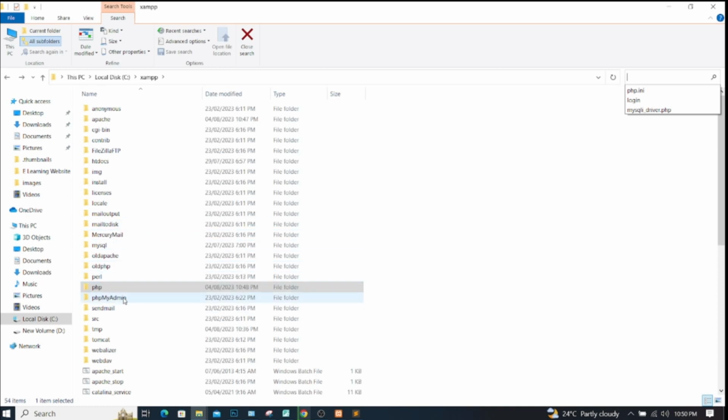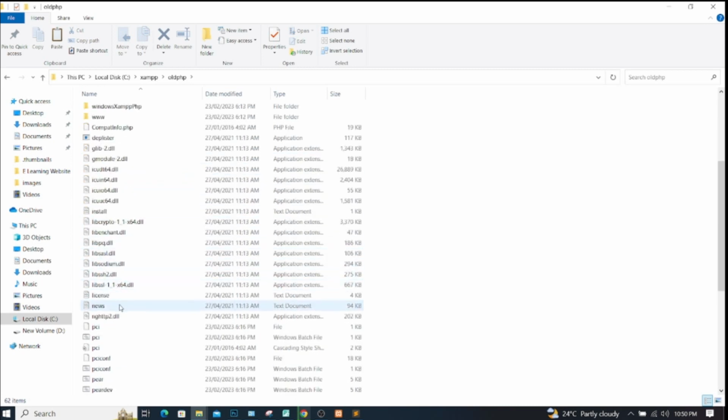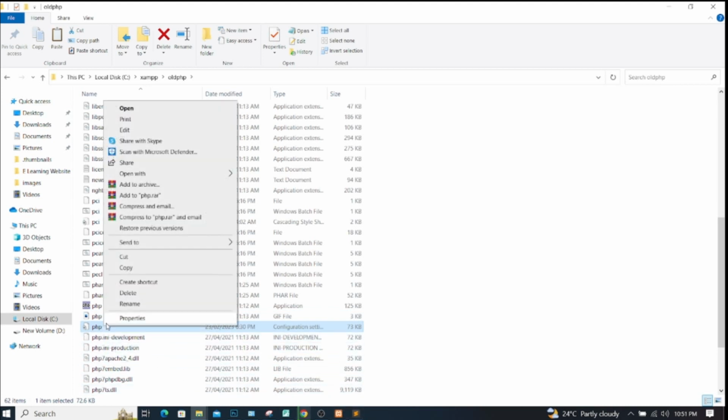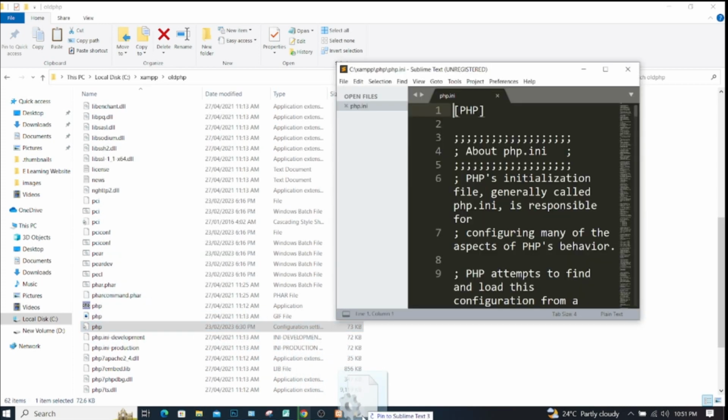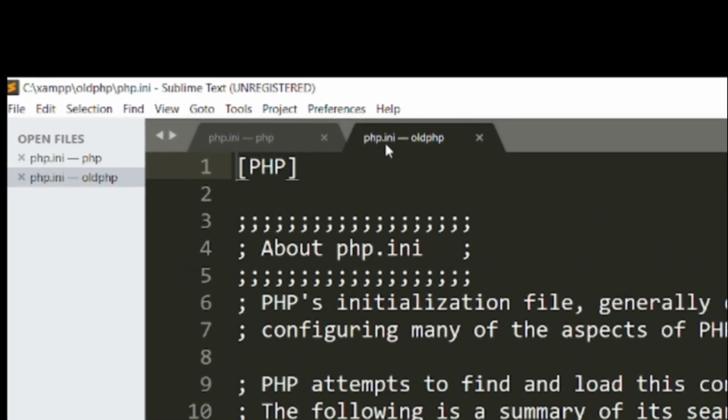So you can see that this is my PHP old folder. Okay, this very one. When I click on it and come to my php.ini, I want you guys to understand something. So let me look for that. Okay, so this is my php.ini. I'll right click on it and open it with Sublime Text, or drag it and drop it here in my Sublime Text. Now for you to see the difference, let's look at the tab here. This is php.ini old, and this is php.ini, which is the new one. This very one is the new one, this one is the old one.